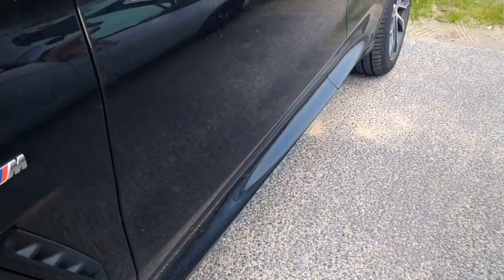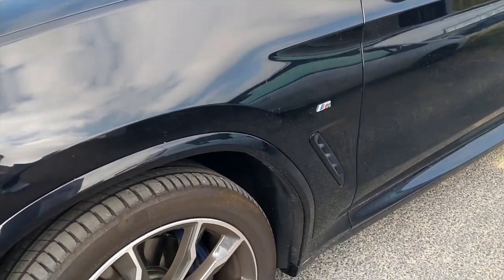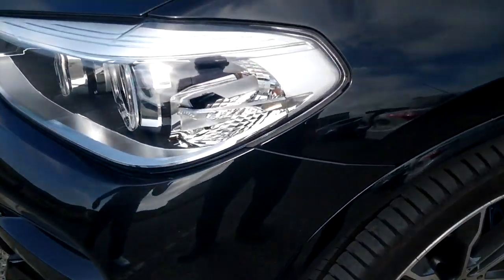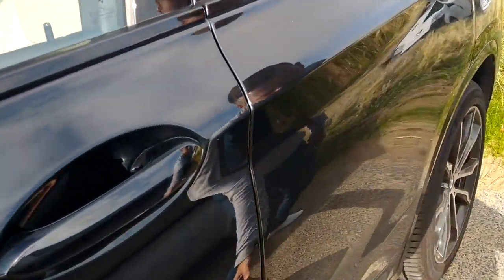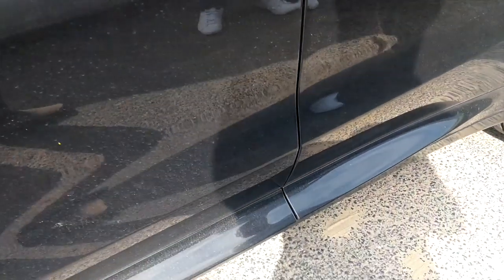Again, adds to the sporty nature of the SUV. Does that improve the aerodynamics? Well, I don't really think it does on a diesel 4x4 — I think it's just all to add to the muscular, chiselled looks of the vehicle. You can see it goes right down the whole length of the car and protrudes right out the bottom.